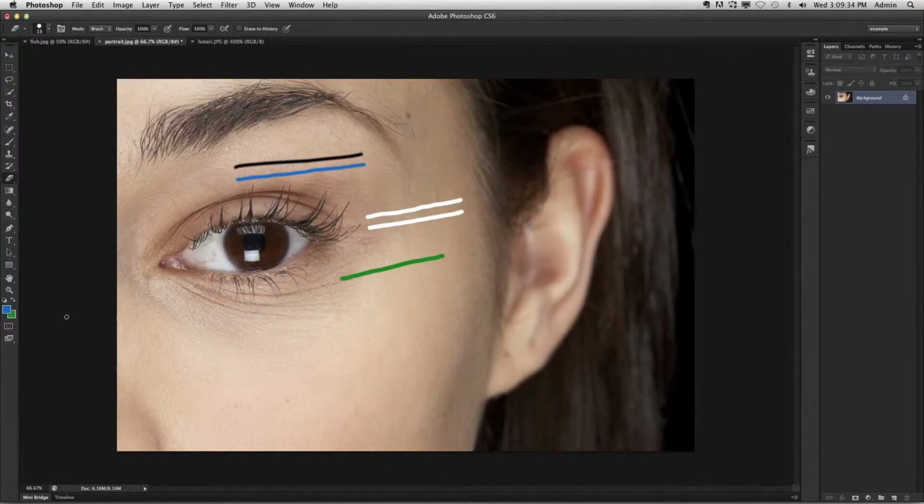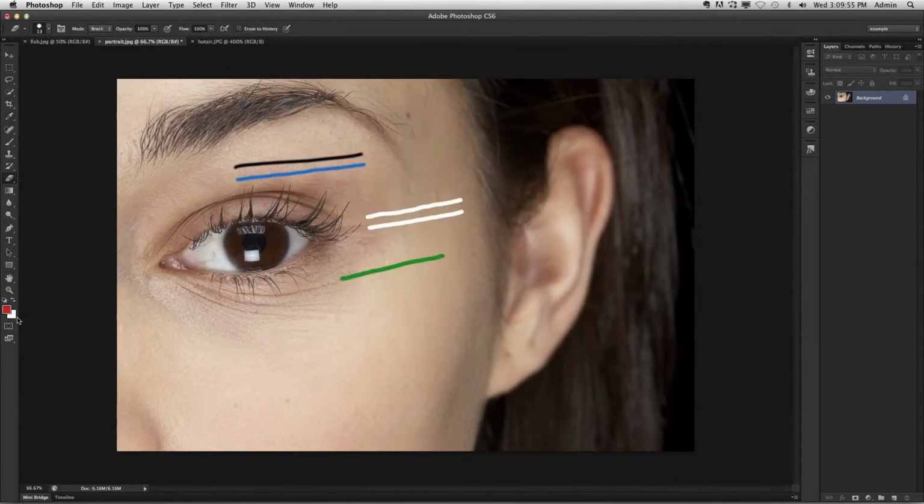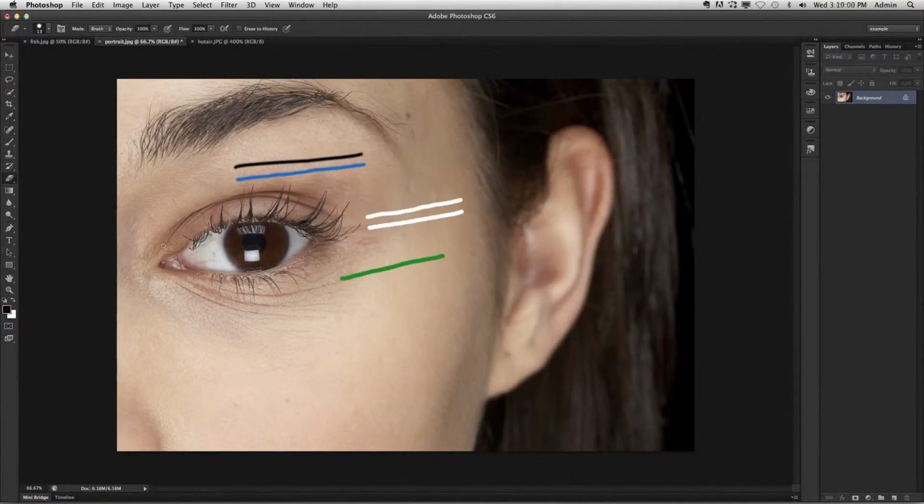You can also hit the D key on the keyboard and it will go back to the default colors of black as the foreground color and white as the background color. I can swap between those colors by clicking this little arrow, which makes the foreground color white and the background color black. The quick key combination for that is X, so I can move back and forth between the two. So if I've ever got several colors picked and I want to jump back to the defaults, I can hit the D key, or the X key to swap back and forth between the two.